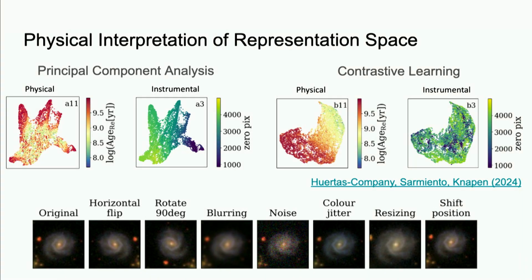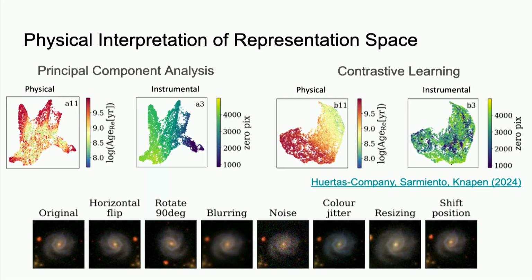What I show you here is the result of doing one of those contrastive learning tasks by using this sort of augmentation on the data to create pairs of images. And the middle row is the comparison of the embedding space that you discovered, colored by different properties of the objects that you're looking at. On the left, using a traditional PCA analysis, and on the right, using this contrastive learning method.